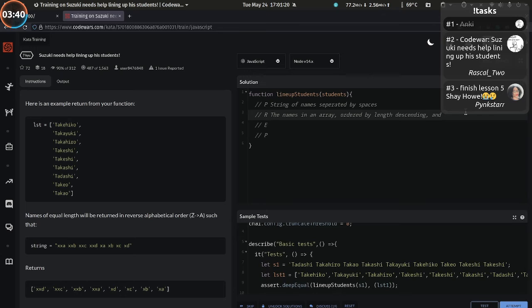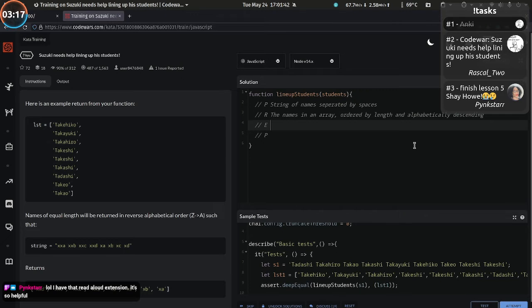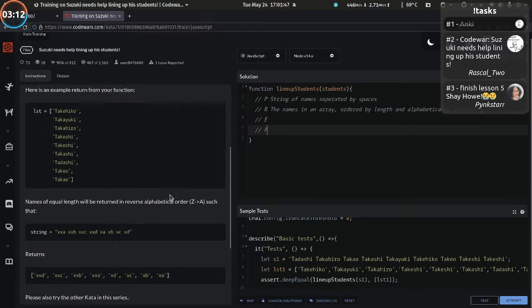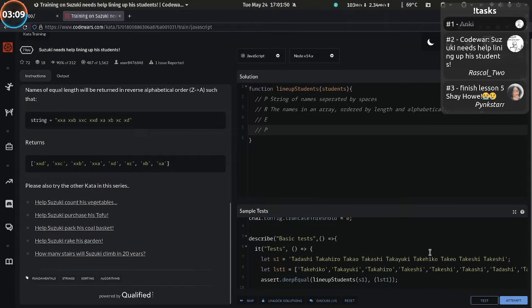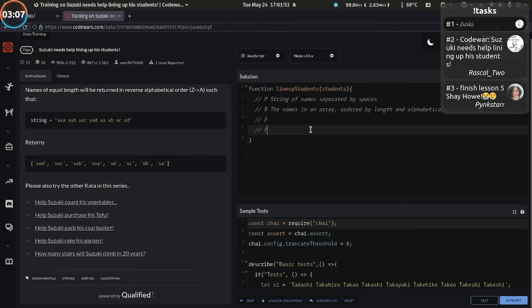Length and alphabetically. And alphabetically descending. Yeah, that's right. Some examples. Oh yeah, I have the same one right here, read out loud. It definitely helps getting through those less interesting ones. Okay, and the pseudocode. So I think this is just a fancy call to the sort method. So this is testing your sort method prowess. So let's jump right into it.